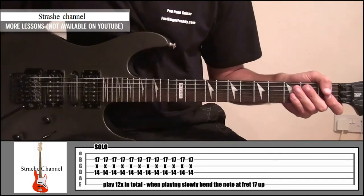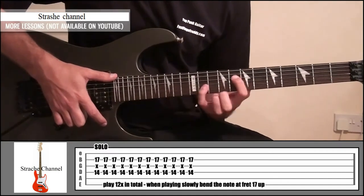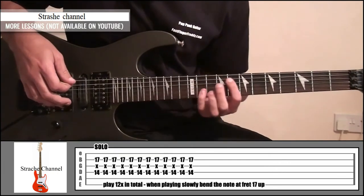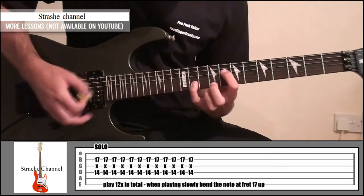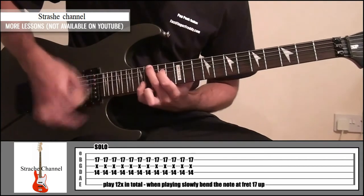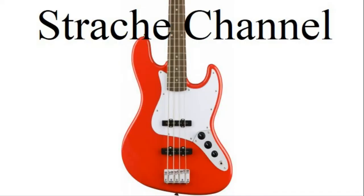Like I said, you shouldn't really have too many troubles with the actual fingering, because it's basically that same shape, just sliding up and down a little bit. The picking's probably going to give you some troubles, but also actually remembering the shapes. So, like I said, what I do is just play it one time and move it down until you've got the shape, and then once you're okay with it, that's when you can really work on your picking and your strumming. Okay, so that's the solo in total.